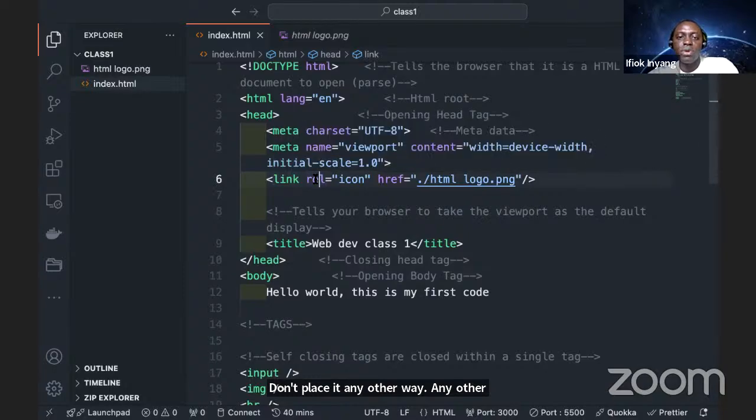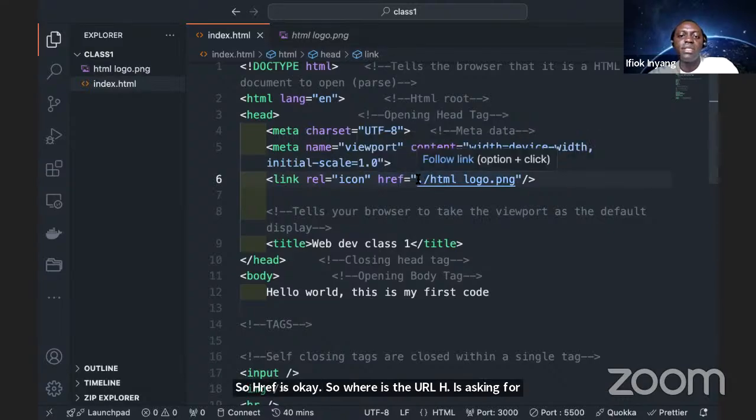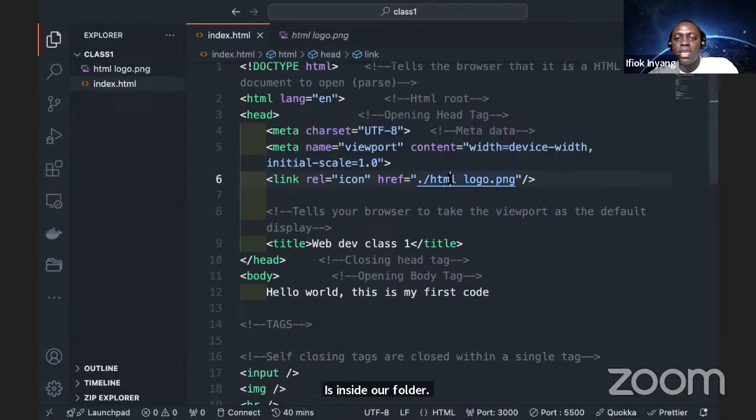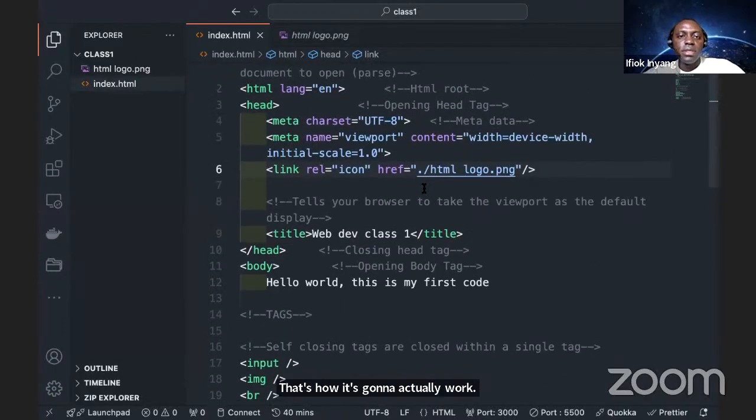The relationship is that it is an icon. Href is asking for the URL, and the URL is inside our folder, and the name of the file is HTML logo.png. And that's how it's going to work. All right, so let's move.